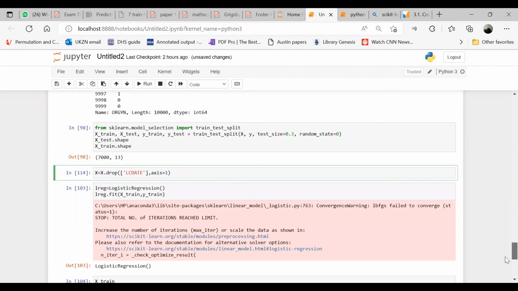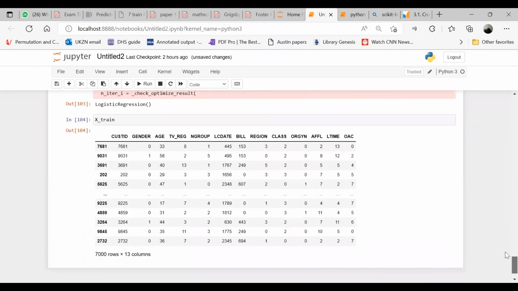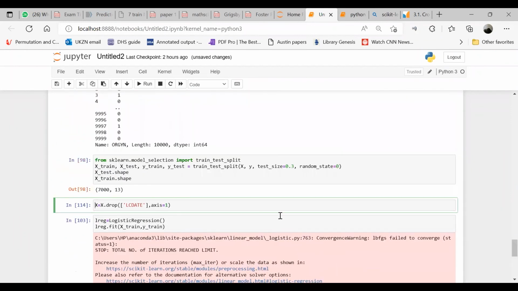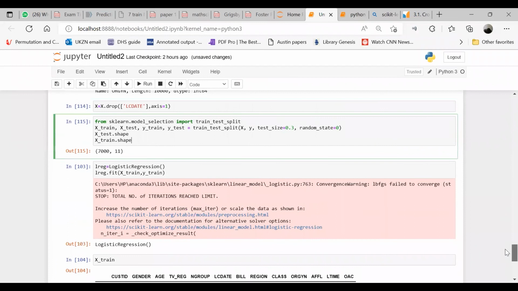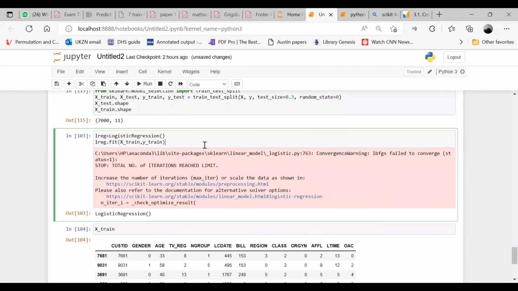So let me come back here and run this, the splitting into training and testing. I'm going to move this cell up. It should come before this. So now I can run my logistic regression.